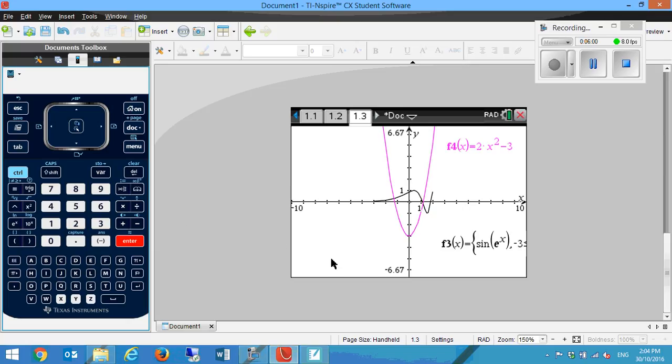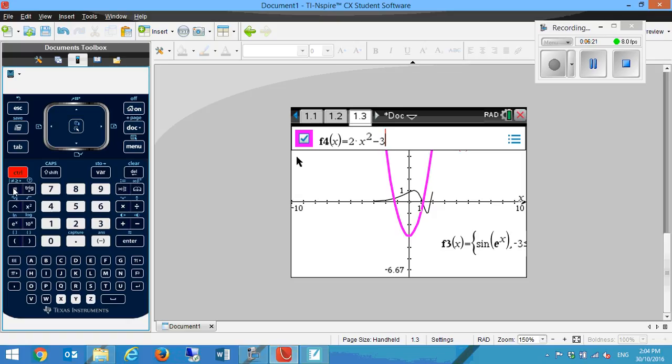So now, can you see what's happened with our graph? It's just been shortened for the given domain. But I've still got the full axis just to get the global picture of what we're graphing. Let's do the same for our other function. So just go back up to that function and we'll put in the domain.